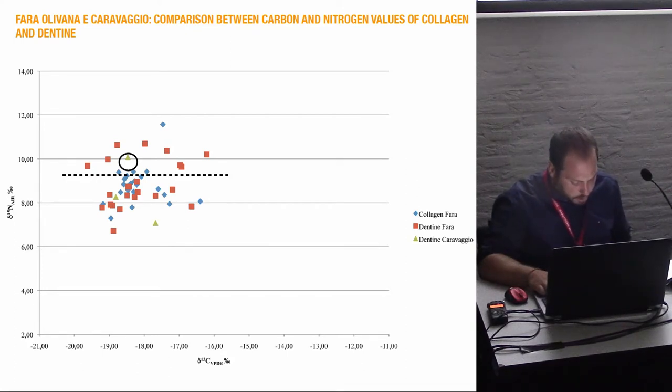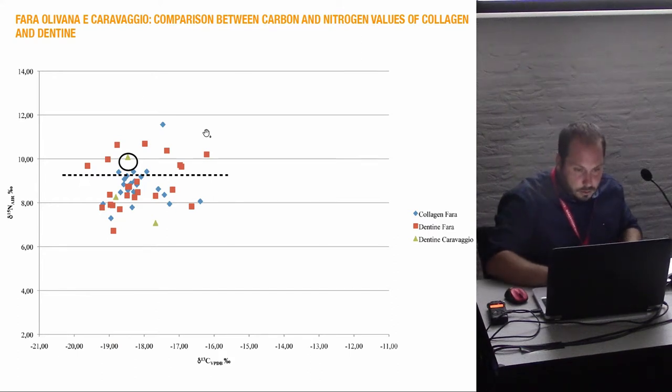We cannot see any variation in diet between childhood and adulthood. All the population followed a diet based on C3 plants. Considering the dentine nitrogen values, individuals can be divided into two groups: the first with a higher nitrogen value, indicating a higher protein consumption, and the second with a lower nitrogen value, meaning a more limited consumption of meat and secondary animal production. Nitrogen collagen values are very concentrated, suggesting the use of similar protein resources, except for the single outlier with a very high value, if you see here, this one.